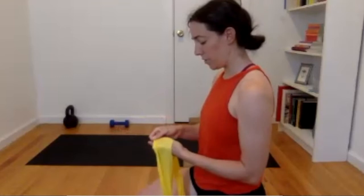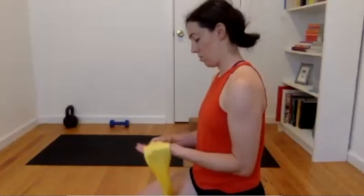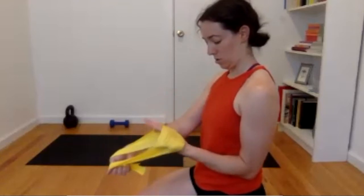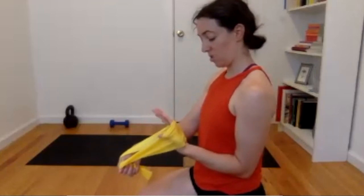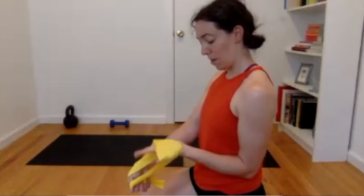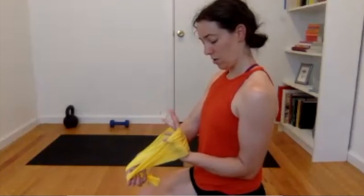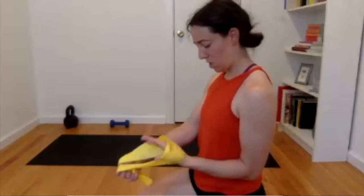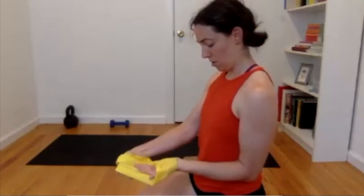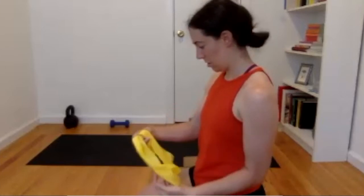Cool, and then you'll switch sides if you're doing a banded version. So no cat claws, but rather spreading the palm, spreading the fingers, and then moving in wrist flexion and wrist extension. Good, last 2 there. The wrist is a very complex region. There's so many bones, so many tendons there. You get a lot of use. So in our day and age now, it's an area that usually fatigues a lot.